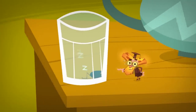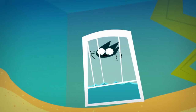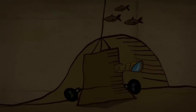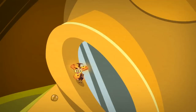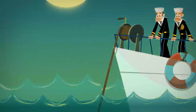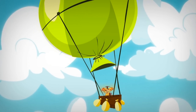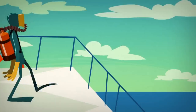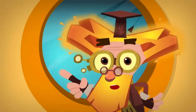There are lots of ways for people to breathe underwater. As an experiment, try putting an empty glass upside down in water, and you'll see that some of the air stays in there. That's the idea behind the ancient diving bell. An empty bell was lowered under the water, and some of the air remained in there for the diver to breathe. And about 200 years ago, the first diving suits were invented. The diver got air from a hose that started above the water. This let the diver spend a long time under the water and even walk around on the bottom, but just not too far. Later on, people learned to squeeze a lot of air inside of metal tanks, and that's when scuba diving started. Scuba divers breathe the air stored in these tanks so they can swim freely and even dive deep down below the water.